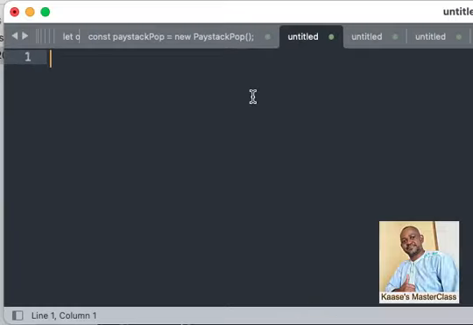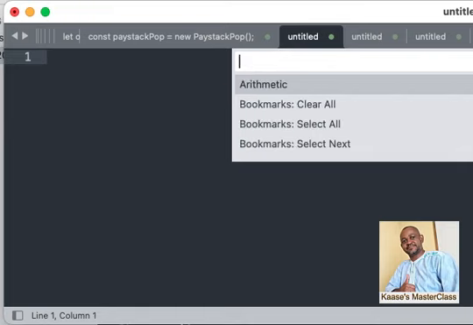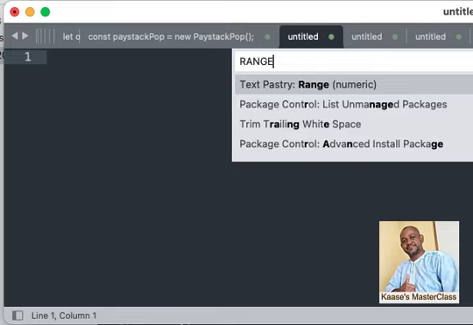You have to first of all hold down the Control key and the Shift key and then press P on your keyboard. That brings up a command prompt like this. In the command line, you will now type range, where you will notice range numeric will be highlighted.